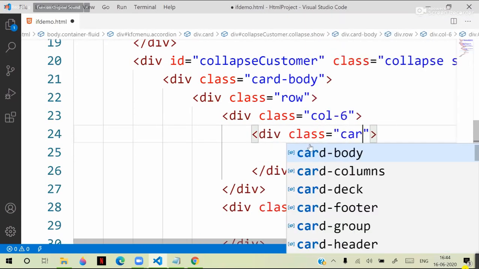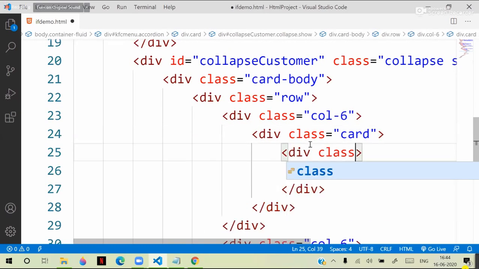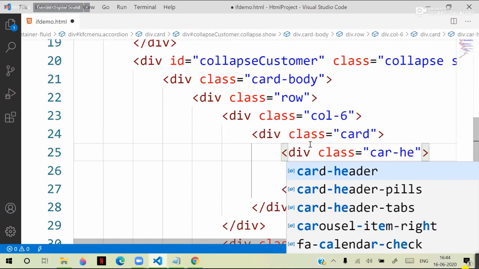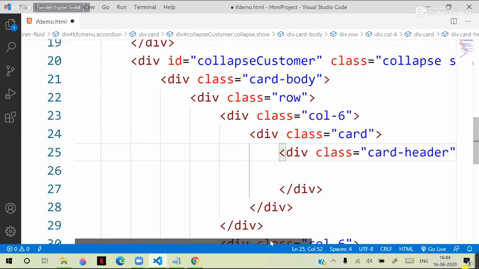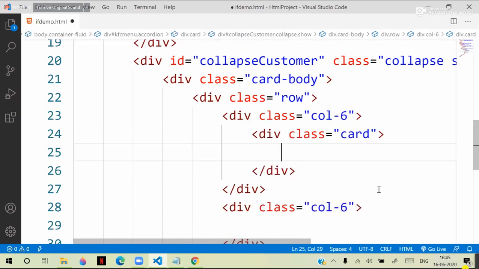So this is the card. Okay, and a div with class card header. And here, instead of card header, we will just keep an image at the top.